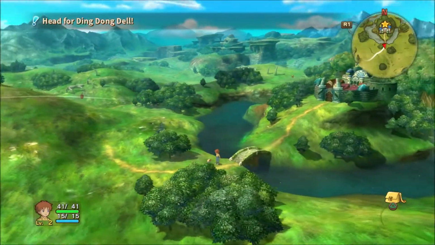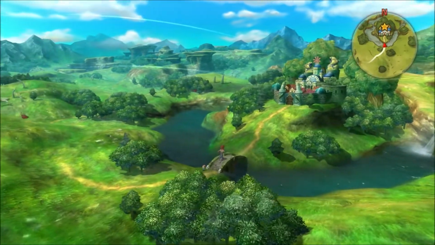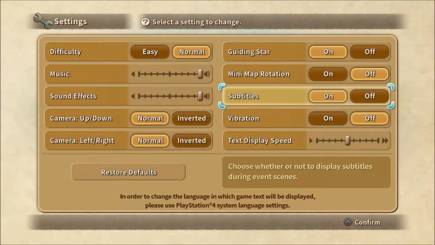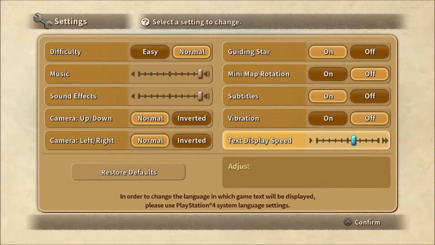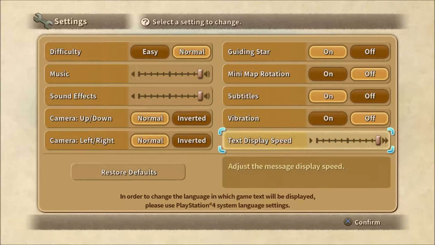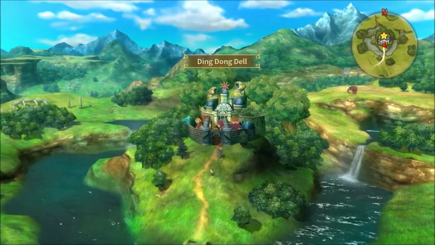I guess. Yeah, you can't really zoom in, but you can like rotate the map. Rotate the camera. We can take a look at the settings. I didn't go over the settings earlier, but get your guiding star. Mini map rotation. Good, vibration's actually off. That's how I want it anyway. And we want text speed fast, of course. Yep, and the camera's good as well. Yeah, subtitles, of course, we want that on. Confirm. Upgrade automatically saves. Okay, cool. Ding Dong Dell.